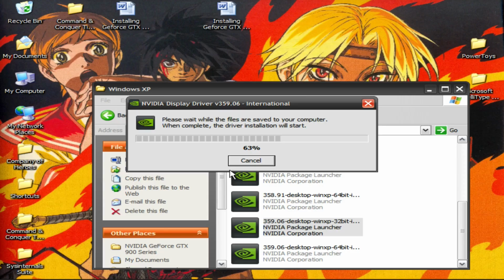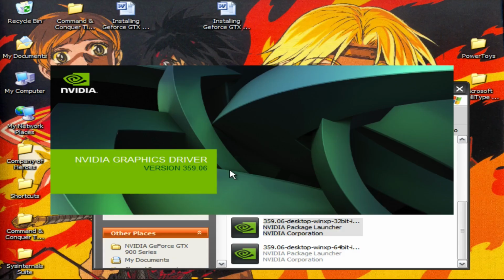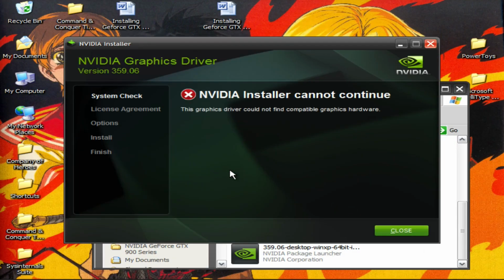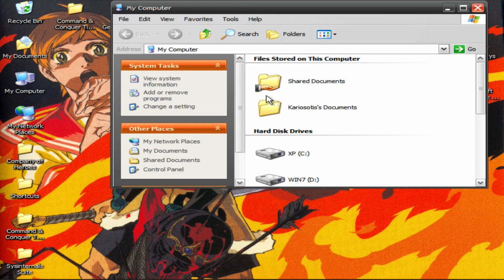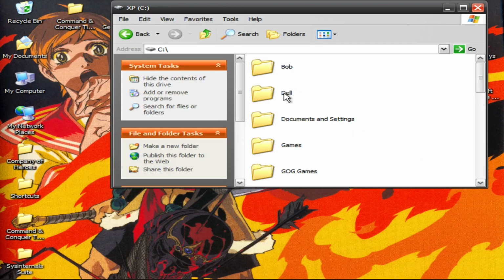Maybe you may need to use an older driver. I don't know. But I hope this particular driver doesn't give me the problem with trying to install a .NET framework, because trying to find that driver is a pain. So you can see it's just not going to work out of the box. They're going to make us have to do some modding, which is fine.